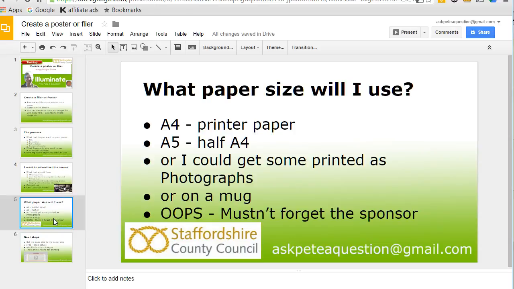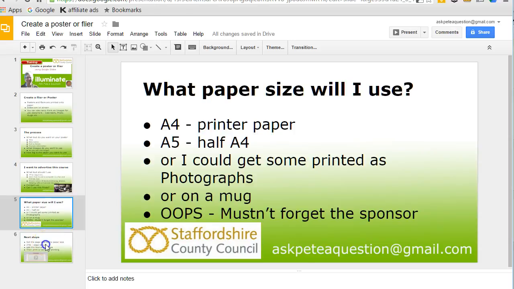Or do I want it on a mug? If I want it on a mug, I need to find out what size it has to be to fit in that area. Don't forget the sponsor. Staffordshire County Council are funding this training, so we really ought to mention them on any advertising material that we create. Otherwise, we may upset the sponsor.